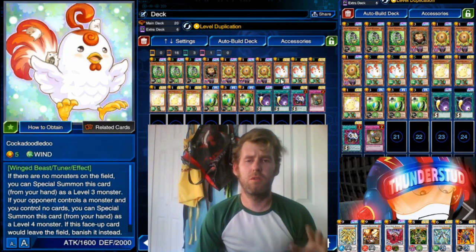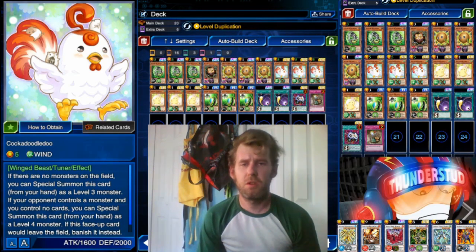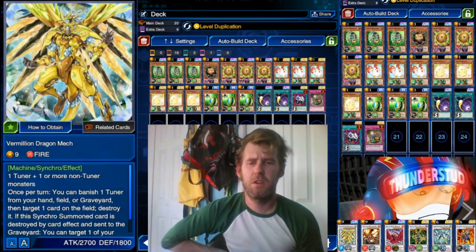Cock-a-doodle-doo's level could be 3, 4, or 5, it doesn't matter. These are locked in at 3, so we can change them to 1, we can change him to 1, we can change things to 5. It gives us tons of options, so that's going to give us a rich Synchro pool.